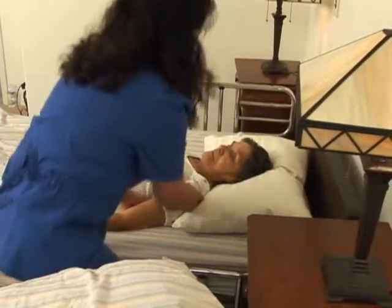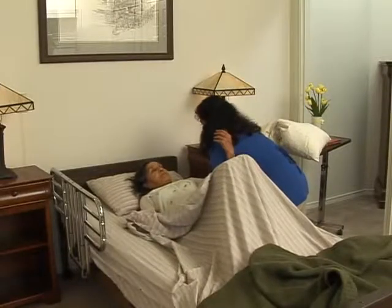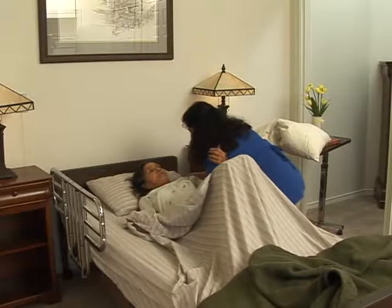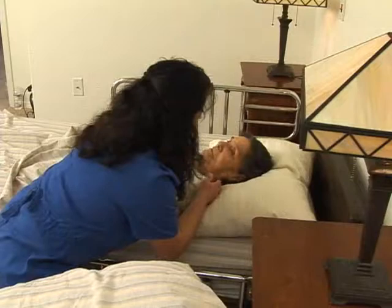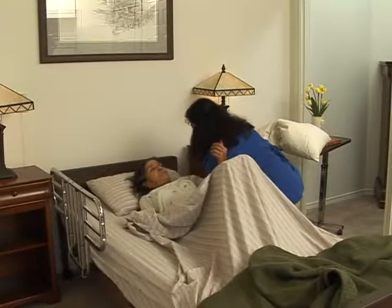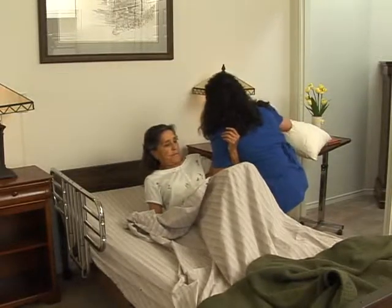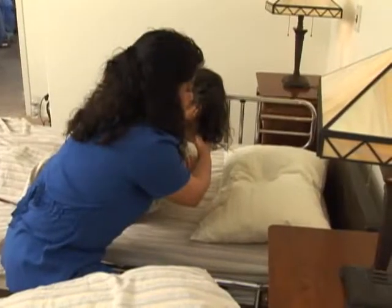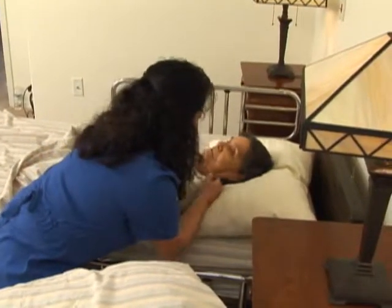Place your arm under her arm that is closest to you and brace your hand against the back of her shoulder. Ask her to put her arm under your arm and wrap it around your back, bracing her hand against the back of your shoulder. Slide your other arm under the neck and shoulders. When you're ready, count to 3, and on the count of 3, raise the head and shoulders as you shift your weight. Continue to support her in the locked arm position while you gently lower her down.